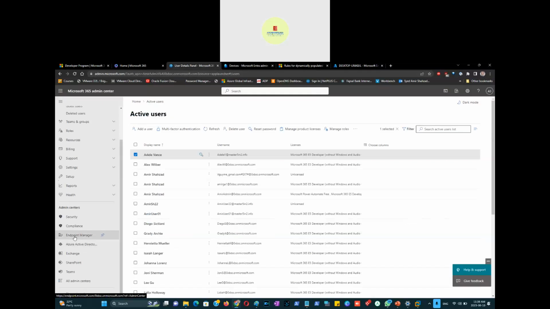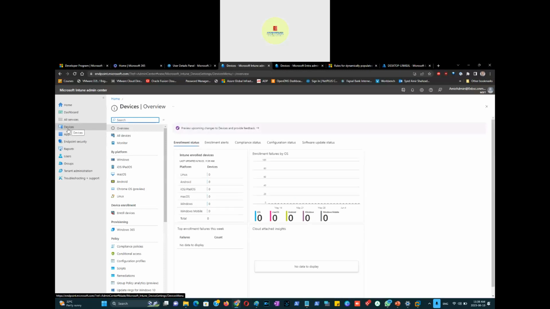This course of endpoint, I'm just going to click that to show you the interface of the dashboard. All the devices appear here, and there are so many policies here: endpoint security policies, how to deploy apps on the devices. So this is a crazy course with all the major applications inside.